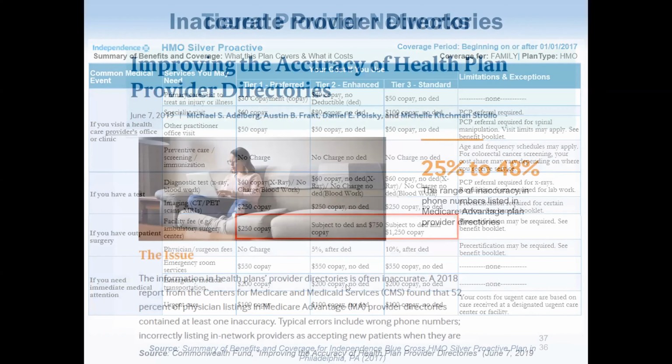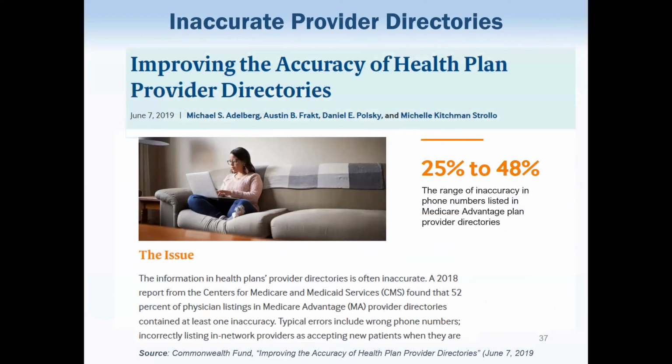Now, another thing that's been really difficult for a lot of us for years, even before the Affordable Care Act was passed, is the issue of how inaccurate a lot of the health plan directories are when you're trying to find providers. A good friend of mine, Claire McAndrew from Families USA, many years ago did a research study where they just cold called a bunch of providers in different health plans in certain states. And they found anywhere from a third to a quarter to a half of different numbers were incorrect.